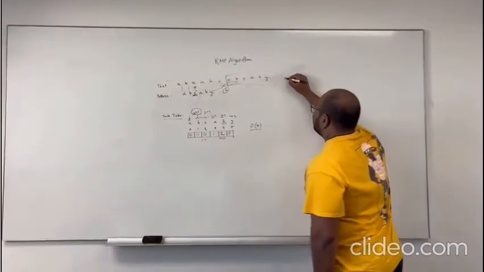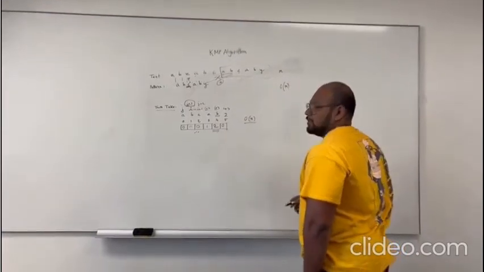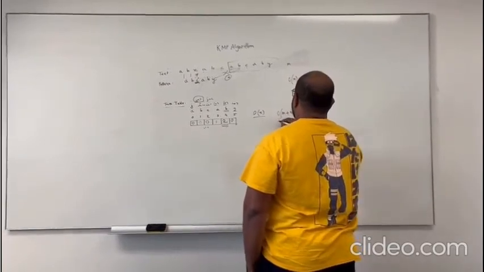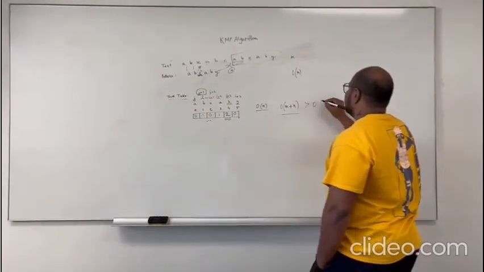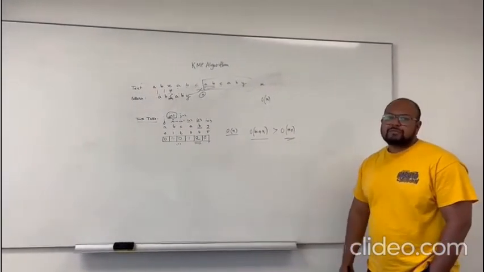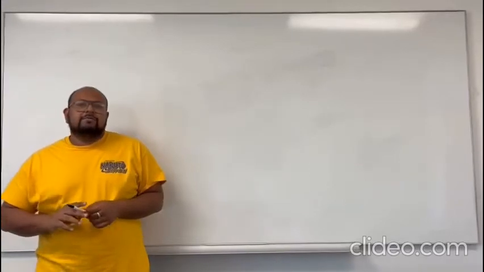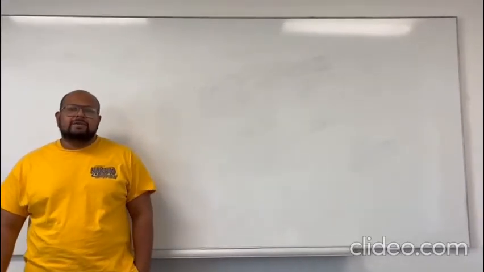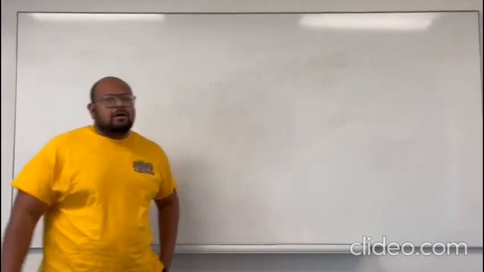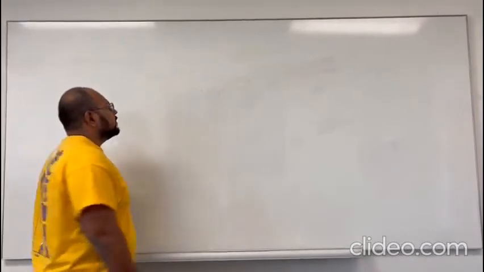So the length of the pattern is M, and the complexity of this is O(M). So the entire complexity becomes O(M plus N), and this is better than O(MN), which was being achieved in the naive or brute force algorithm. And here I conclude my Knuth-Morris-Pratt algorithm. The third algorithm that was devised in this case is the Boyer-Moore algorithm, and we are going to discuss how the Boyer-Moore algorithm has its take on pattern matching in a string.